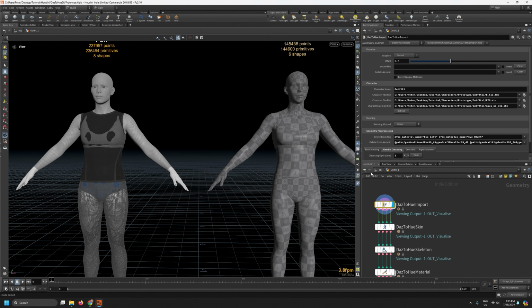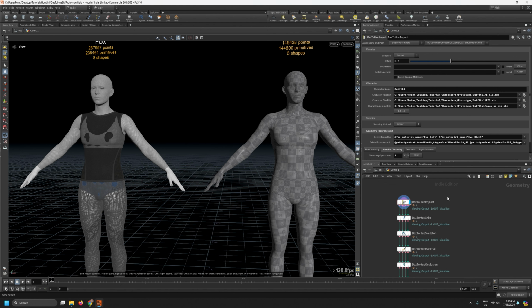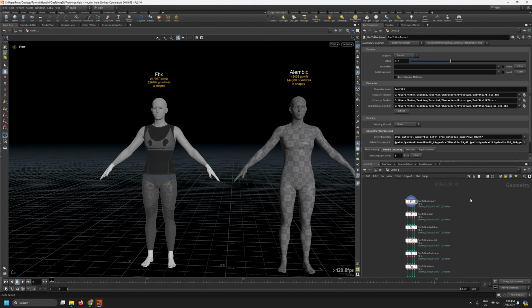One of the outfits hasn't shown. I suspect I left one of the outfits hidden in Daz, which means the Alembic exporter hasn't exported it.